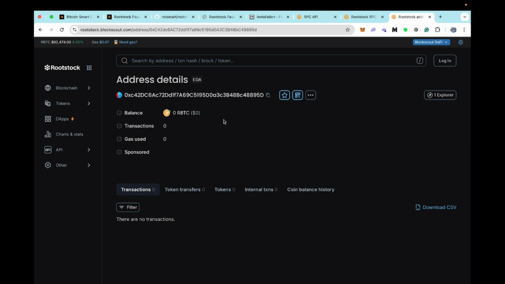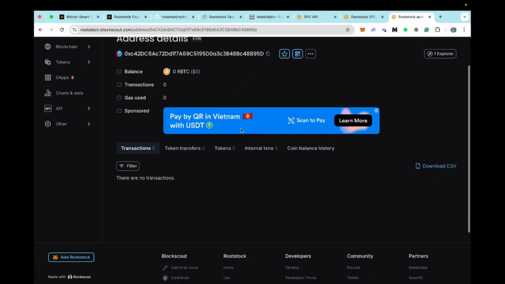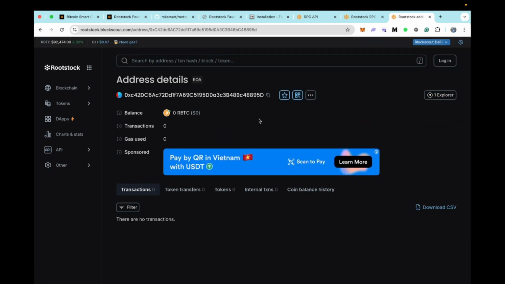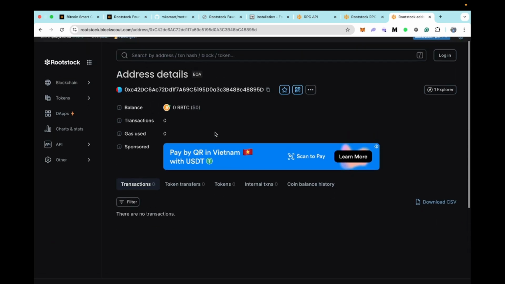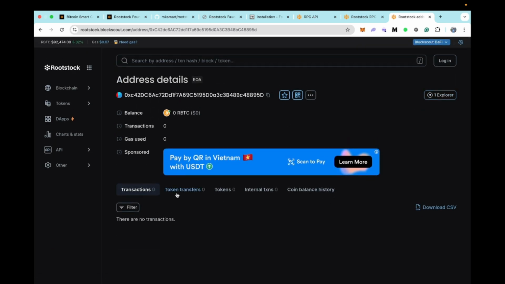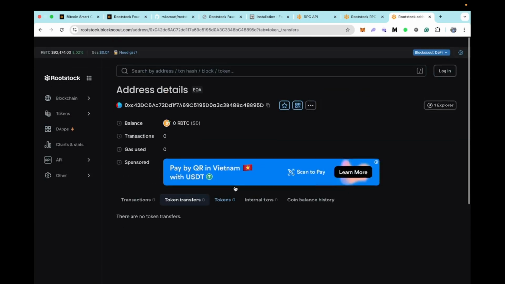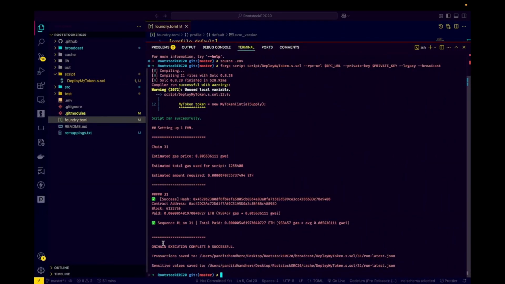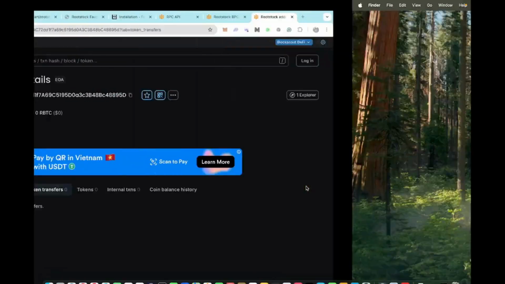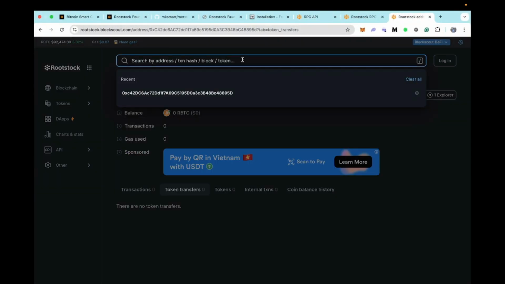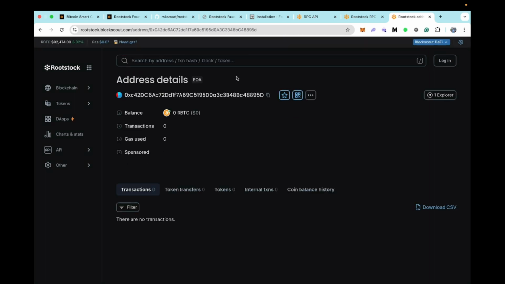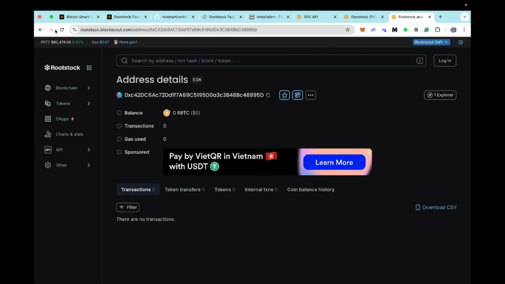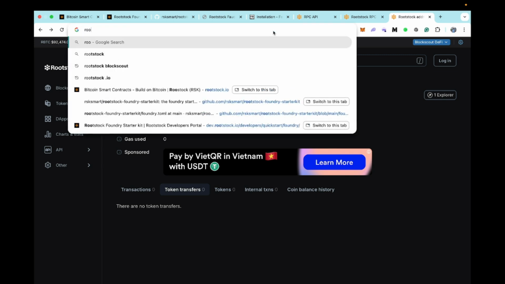The transactions are not here. Let's see if we copied the right smart contract address. Let's go back to Rootstock.